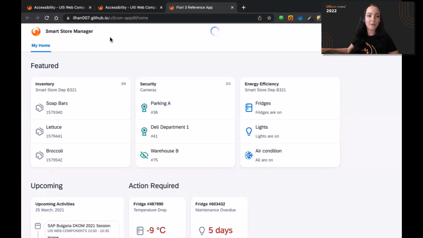We have here our demo app, and we recently enabled the fast navigation concept. Maybe some of you know about it, but for those who hear it for the first time, it aims to enable fast navigation between different groups in a UI page.